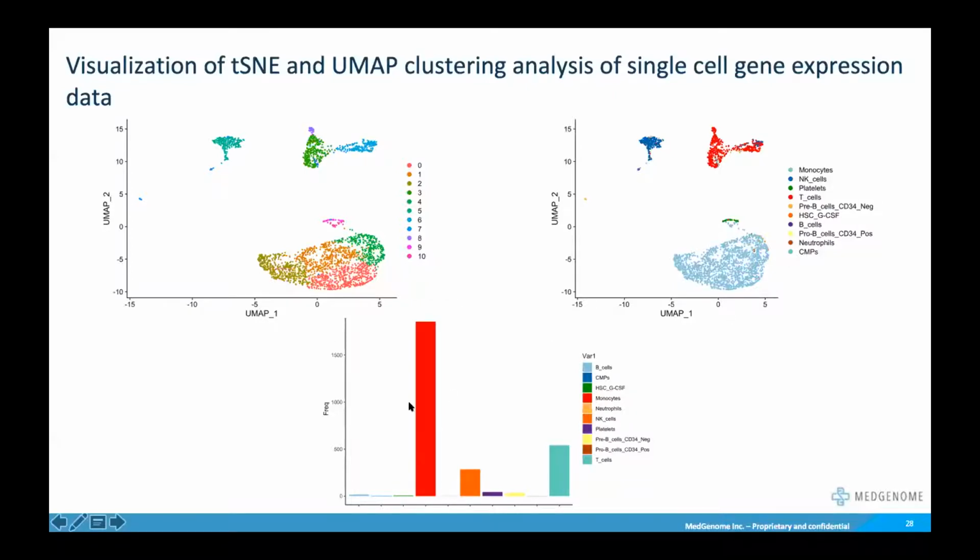We also provide visualizations that break down the proportion of these cells into their subtypes, which is another informative way of looking at the clustering and the proportion of cells present in your sample of interest. And this could be very important when you're looking at a disease versus normal state.